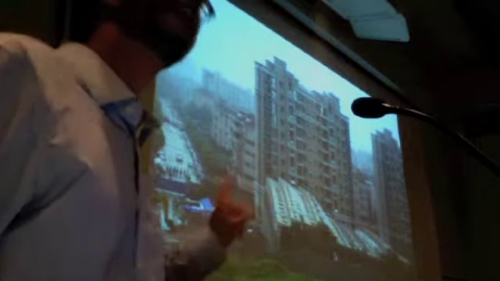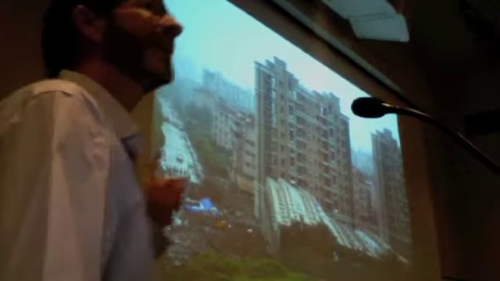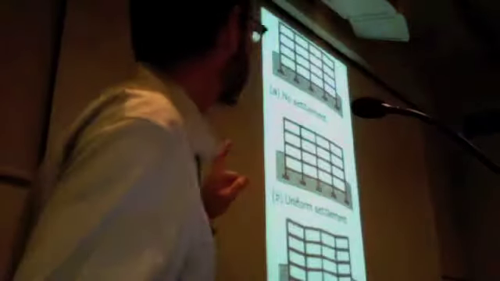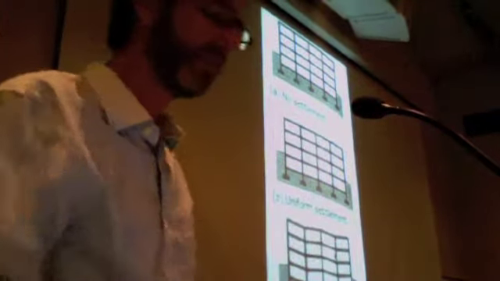What does differential settlement do? In extreme cases, this is what differential settlement does. It's much more common, though, that differential settlement causes havoc to be wreaked on buildings. The finishes crack. Looks like they fixed this one. But at the corner of doorways, you get diagonal cracking. And that's how you know when the foundation system was inadequate and you have differential settlement.